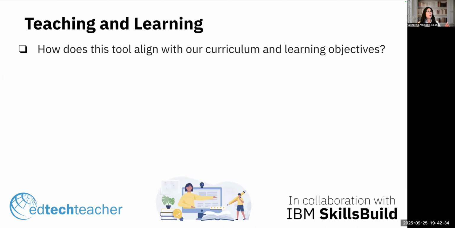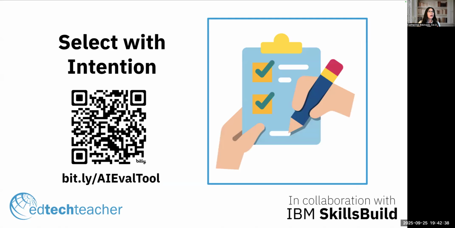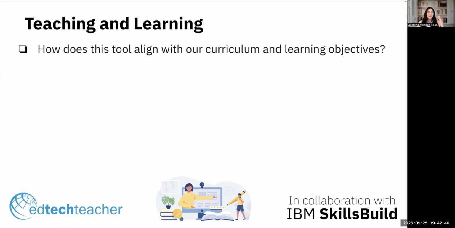So with this AI evaluation tool, we have some questions that we put together for you to think about. So in terms of teaching and learning, some of the questions that you might want to ask are, well, how does this tool align with our curriculum and learning objectives? Does it complement our existing instruction, or does it add a layer of distraction, which we actually don't want it to do, right? What problem is this AI tool solving? Is it for boosting reading proficiency? Is it to provide personalized feedback, or is it something else? Or does this problem even need to be solved with an AI tool?